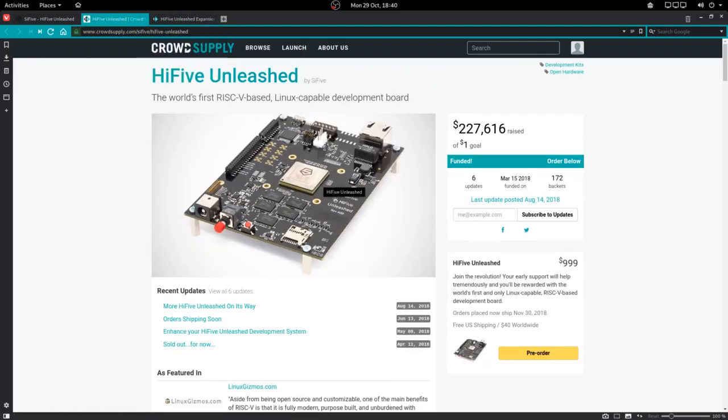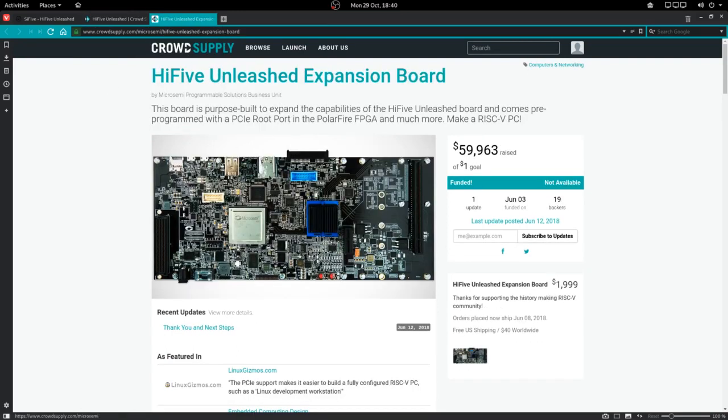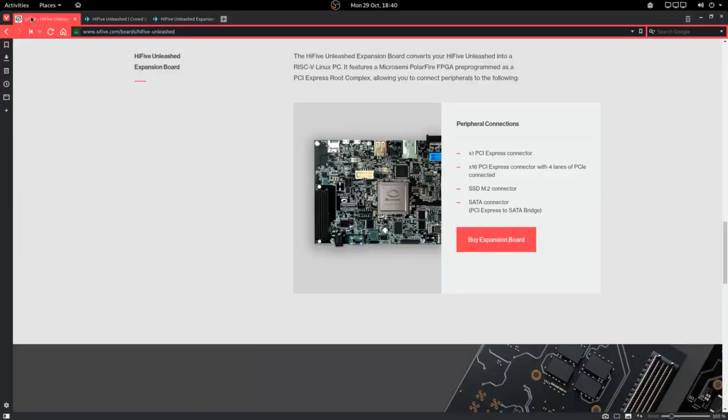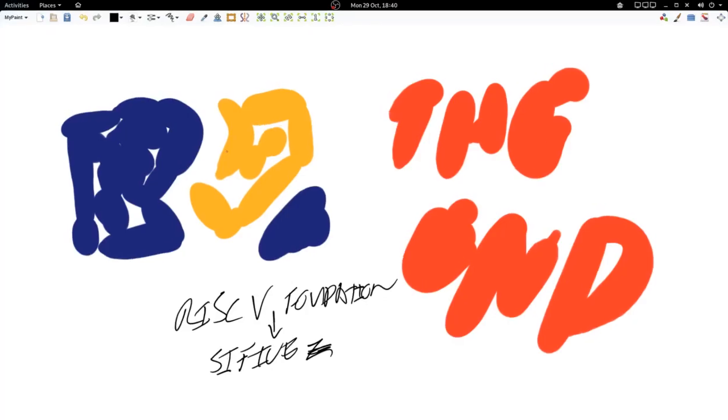In fact, the Fedora project has about 2, maybe 3 of these, and they use that to build all the packages for the Fedora project. So here we are with PCIe support, so you can put in your graphics cards, you can do everything you want with it. Go nuts. Have a full-blown RISC-V PC. Unfortunately, this thing costs $2,000, so plus that one, that's $3,000. Bugger.